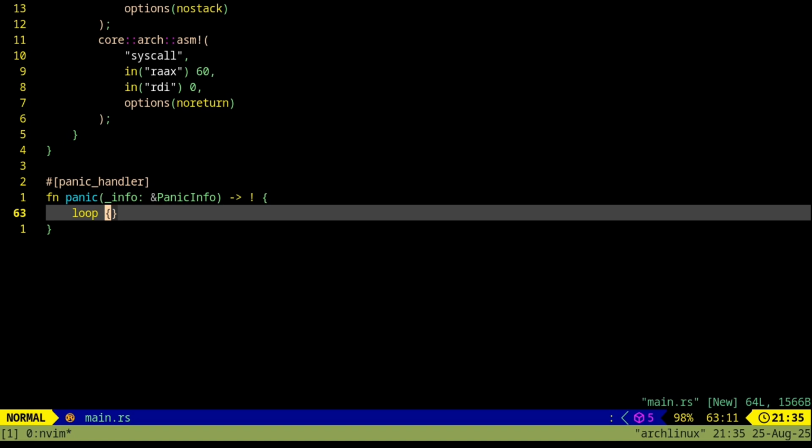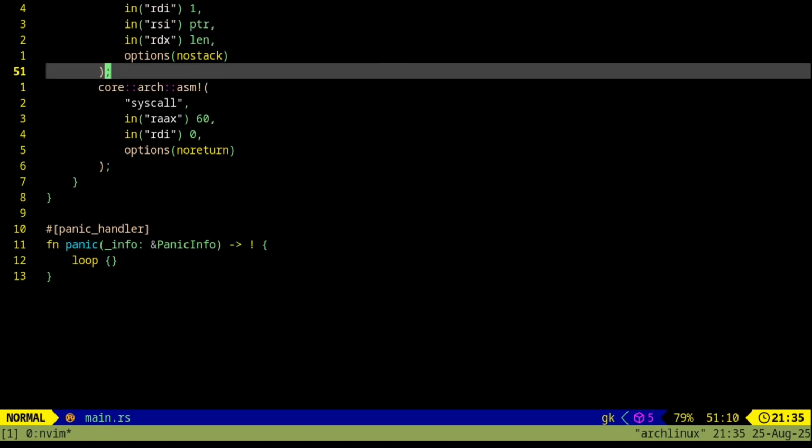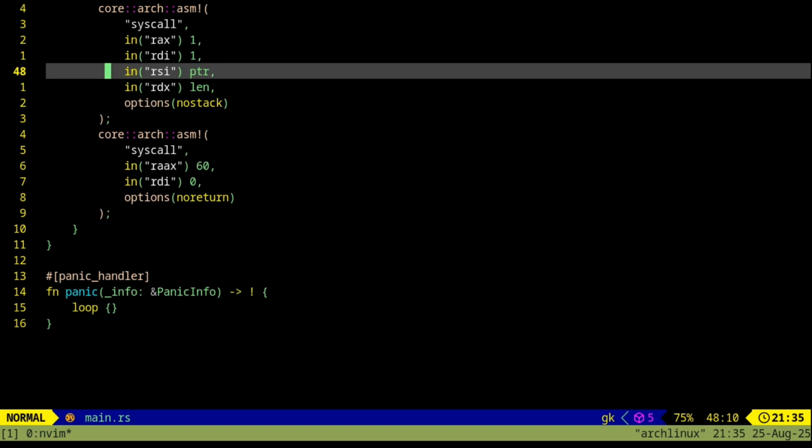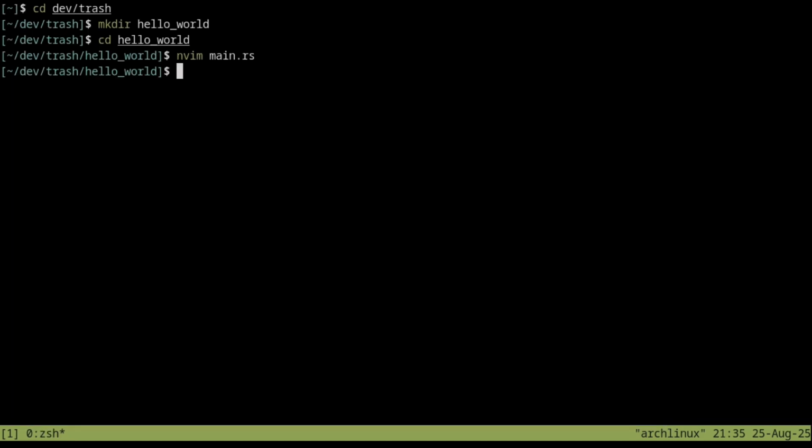Good. Yeah, we're good. Let's quit. To compile our source file, let's use -C and -O for optimization with the opt-level of 3, and let's have our panic to abort.